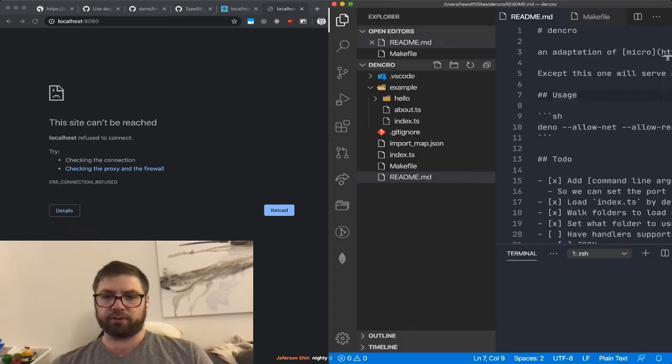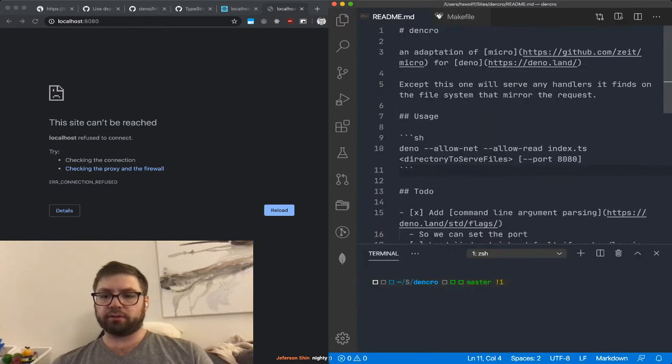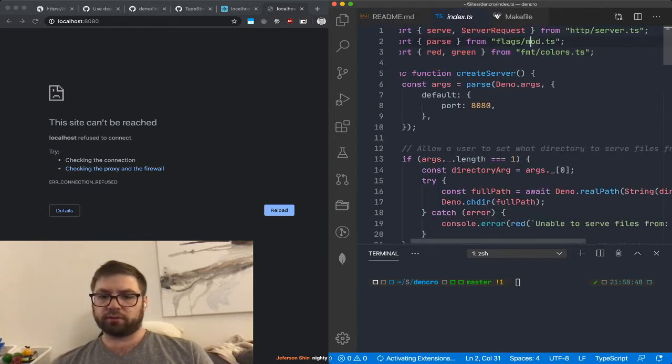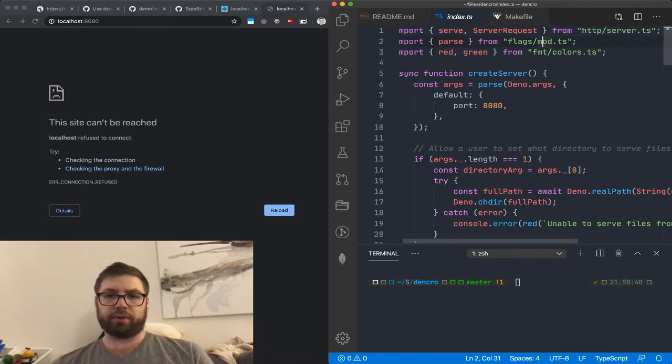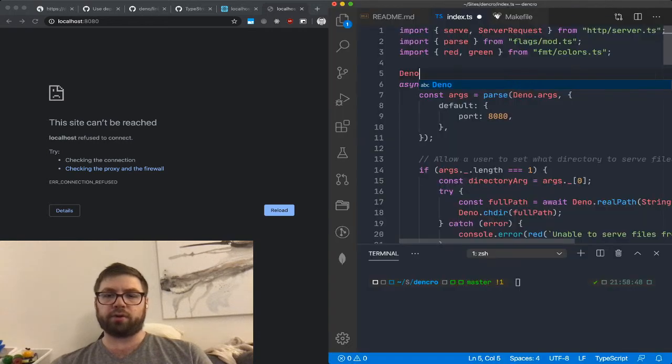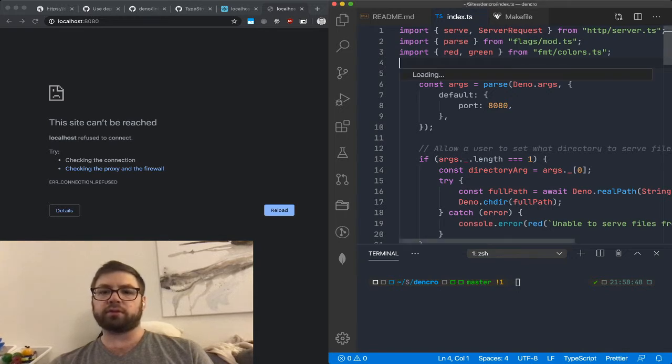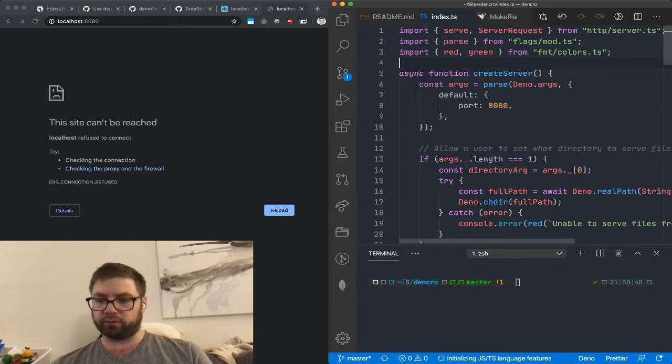Alright, is it happy or is it sad? Let us see. Activating extensions. Is this happy now? If you're happy and you know it, give me IntelliSense. If you're happy and you know it, give me IntelliSense. If you're happy and you know it, then you. Oh, what was that message? Is it still mad at me?